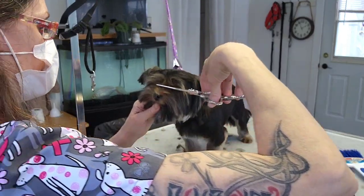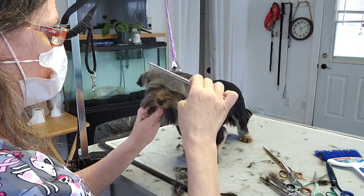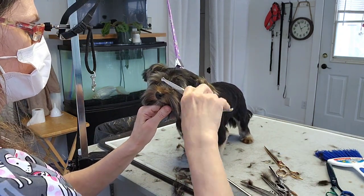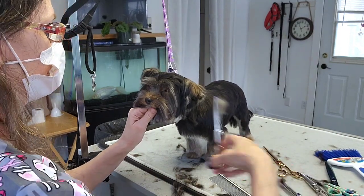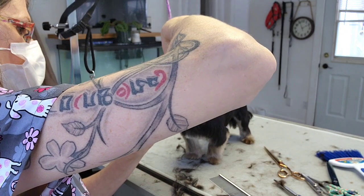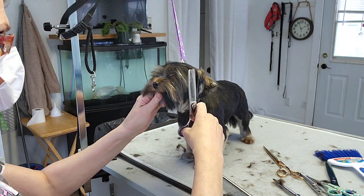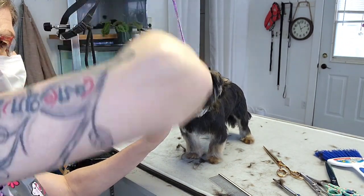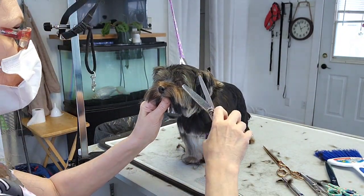So I use a whole bunch of different scissors for different jobs, right? So I have, what am I using right now? Hang on. So those are my little tiny face scissors, just to get those corners of the eyes really close. Then I like to use my thinning shears to soften that up. I have 3 pairs of thinning shears. One is a chunkers, the green ones that you see me use often. They really cut a whole bunch off.